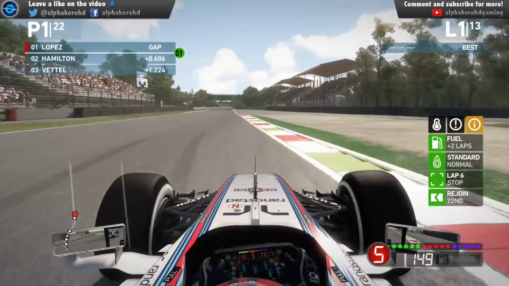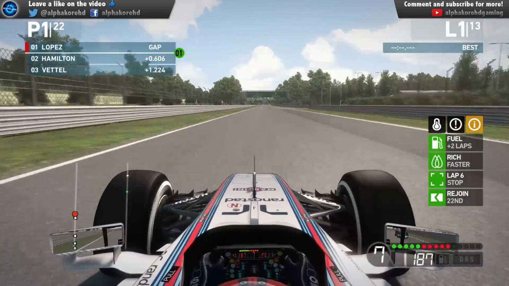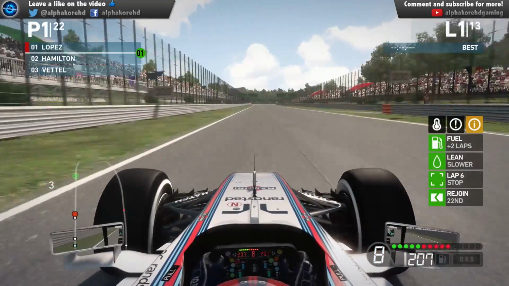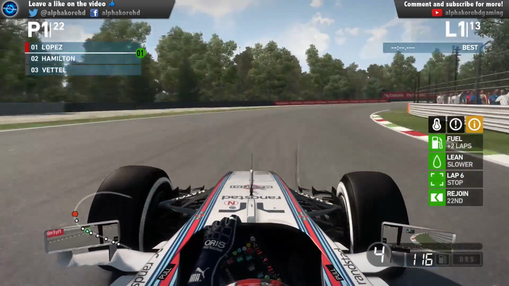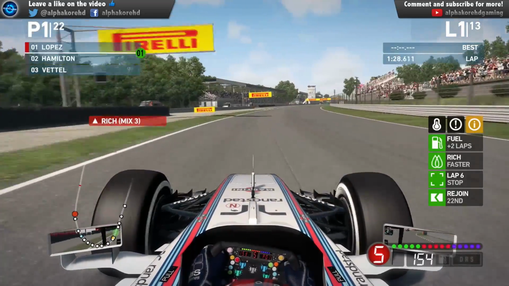First time through Ascari, it's very difficult trying to get the speed through it. Hamilton's only 6 tenths behind us, so it's a very close race so far already. And Vettel's a little bit further back. We've gone to lean mix for Parabolica just because we're not really accelerating coming out of this corner. And then once you leave the corner, we go to rich mix and make sure we don't get any wheel spin there as we come out of it.